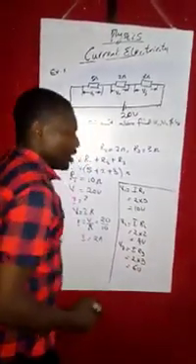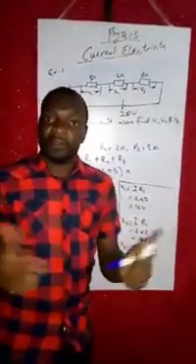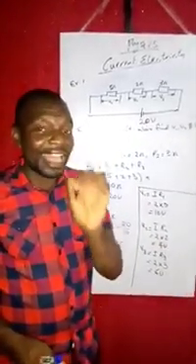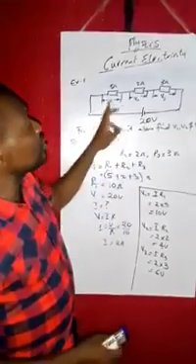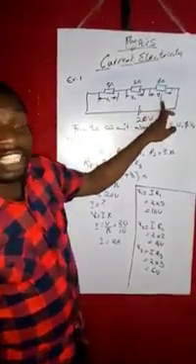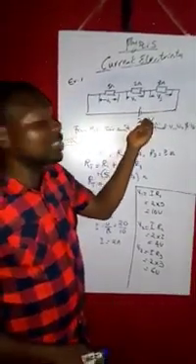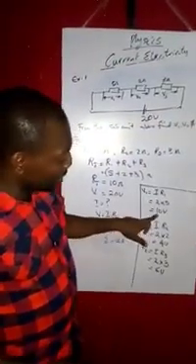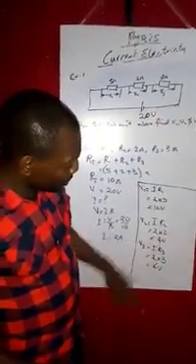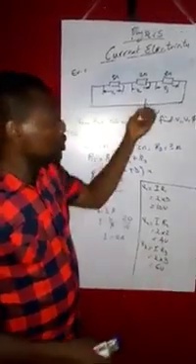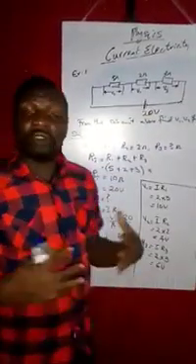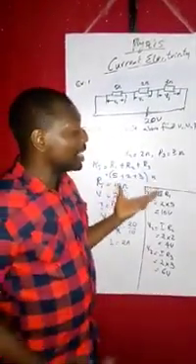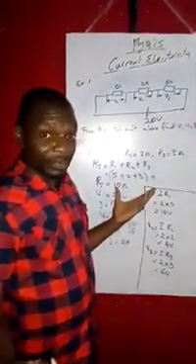Now let's do a rough check if we are correct. I told you earlier that the sum of voltage drop at each point will give you the total voltage supply. So let's see. If we sum this, 10 plus 4 plus 6, you have 20. That is just a rough check to check if you are correct. I hope you understand this example.